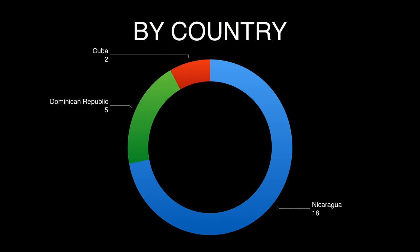This is the most dominant year we've seen any country have on the top 25 since we've been doing it at Halfwheel. But it also leads to my first obvious question, which is, what's going on in Honduras? And why are Honduras and, I guess to some extent, the U.S. not represented at all? There was at least one Honduran cigar that was considered for the top 25. It didn't make it on the list, but if you want to know about trends, it's not that we're not reviewing cigars from Honduras, and it's not that we're not reviewing cigars from the U.S. and other countries. It's just that for whatever reason, this year was a year where Nicaragua seemed to be putting out the best of the best.